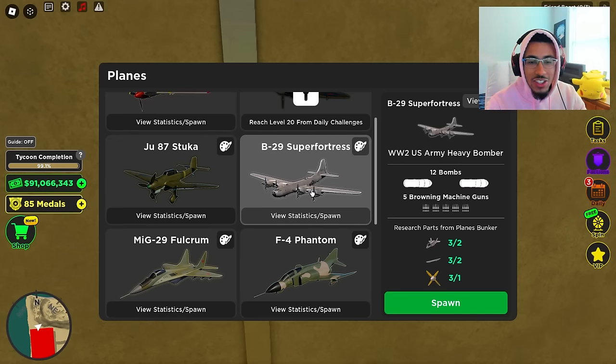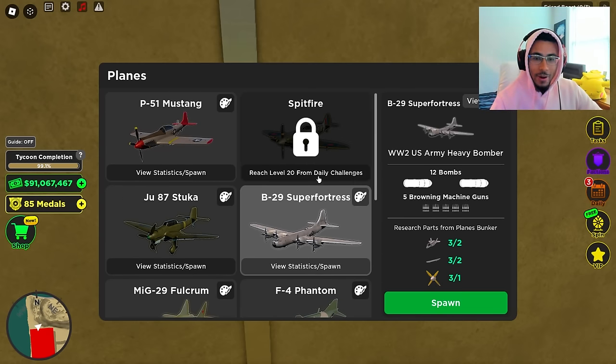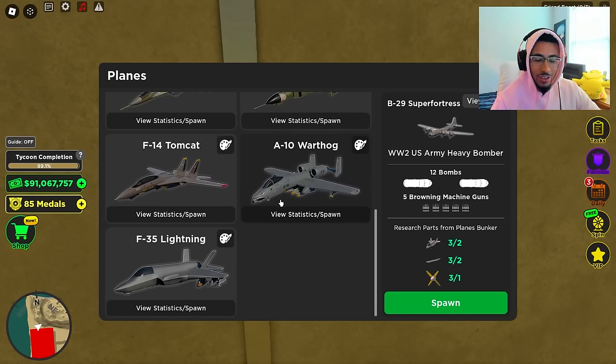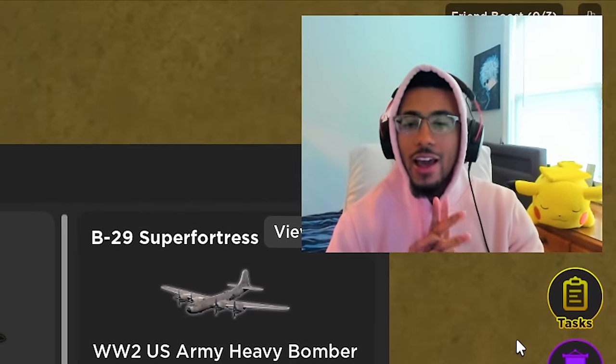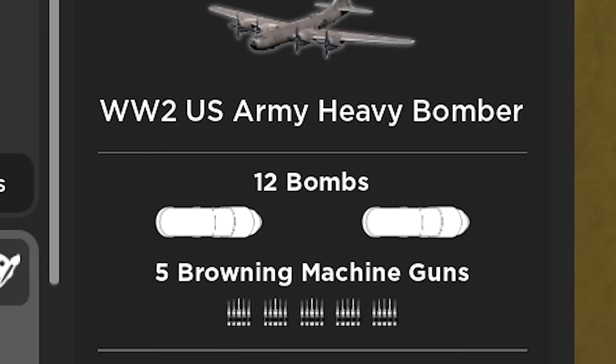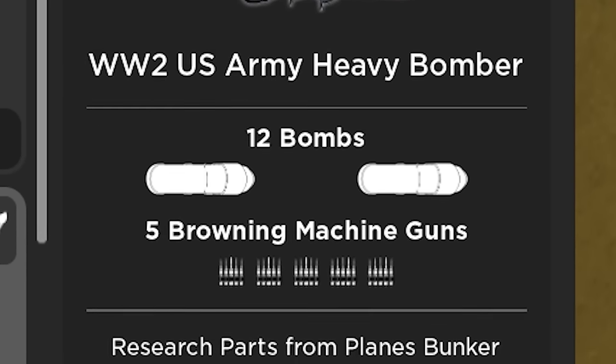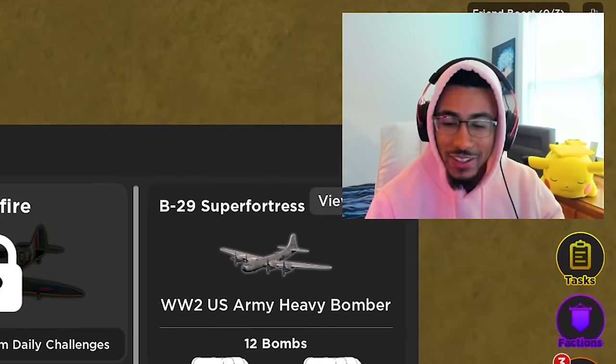Oh my gosh, it's so big, man. Dude, look at the wingspan on this thing compared to everything else that's here. Holy crap. You know the deal before we fly. B-29 Superfortress, World War II U.S. Army Heavy Bomber. 12 bombs and 5 Browning machine guns, baby. Oh my gosh, this is gonna be crazy.